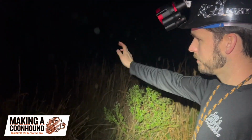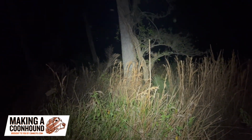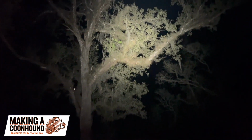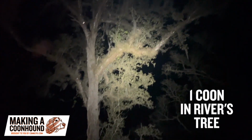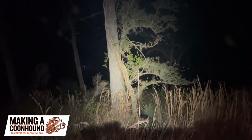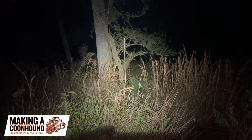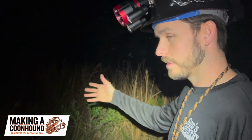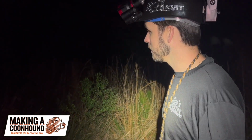So River come treed right here. Like I was explaining a minute ago, we thought Splash was gonna come in and cover, but he actually didn't. He came in, got close, but then he ended up split treeing. Really like to see that. Instead of him coming in and just covering this dog, he did his own work, treed his own coon. River is holding the pressure too, which I'm really happy about.